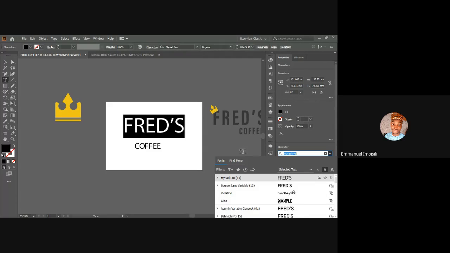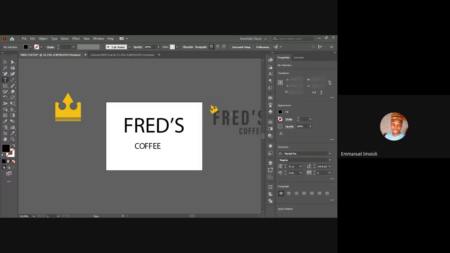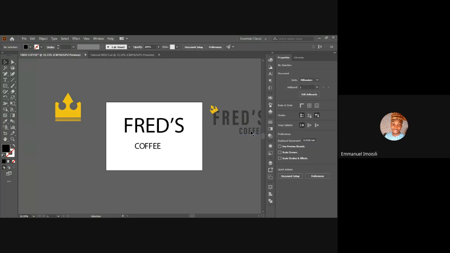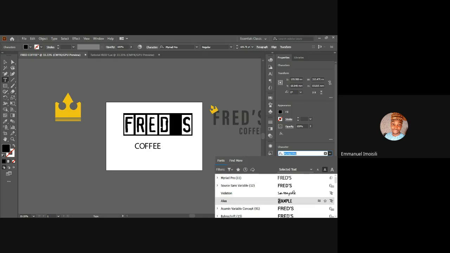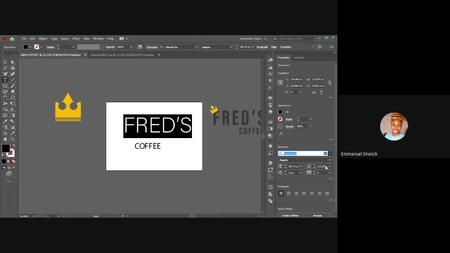Okay, so let me just quickly check which font I used here. I used Accompanying Variable Concepts. Okay. Back to our move tool, delete that. So I'm going to select this again, Control A, and Accompanying Variable Concepts.